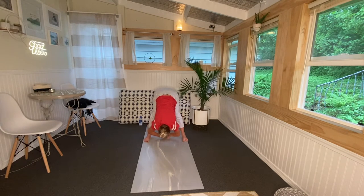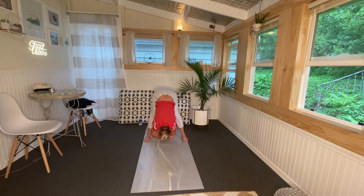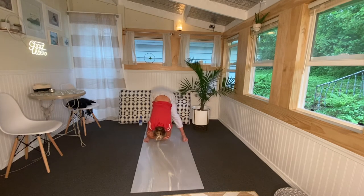So just breathing here. Inhaling and exhaling. Try to let that head hang just a little bit heavier. Try to bring your attention and awareness to the breath. Maybe focusing on your intention.